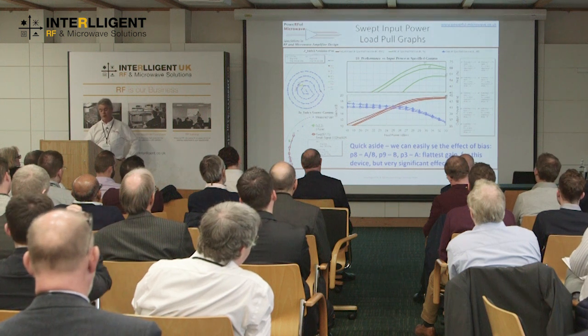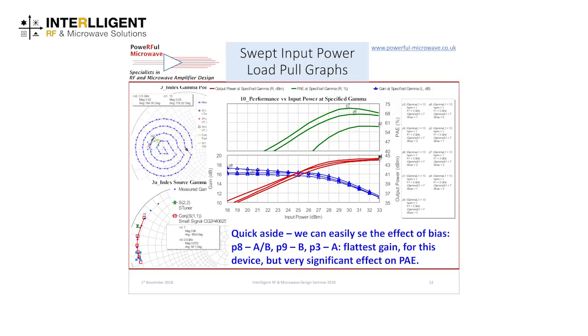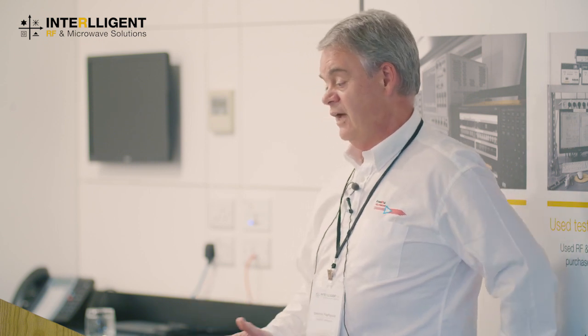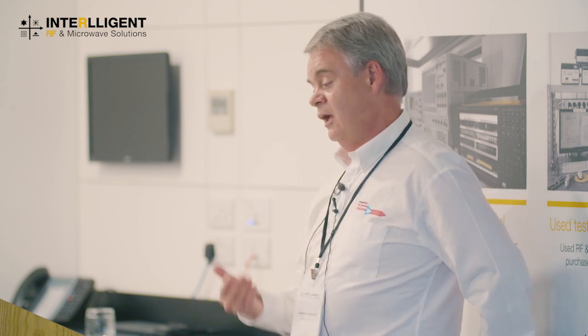We can also replot on that graph, this time instead of using a fixed gate bias, we're using all the 3 bias points that we've used. And now we can see the difference that you'll get from Class A, which in the efficiency is this bottom one here, moving up to the Class B, which gives us the peak efficiency. And we can also see what it does to the gain. Interestingly, for this particular device, the flattest gain is in Class A.